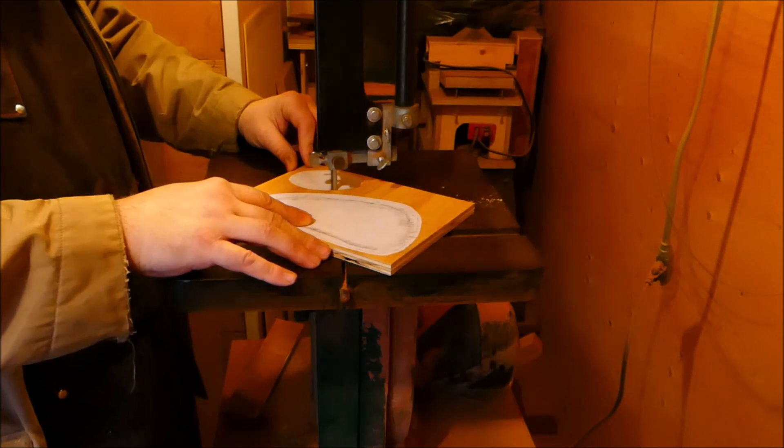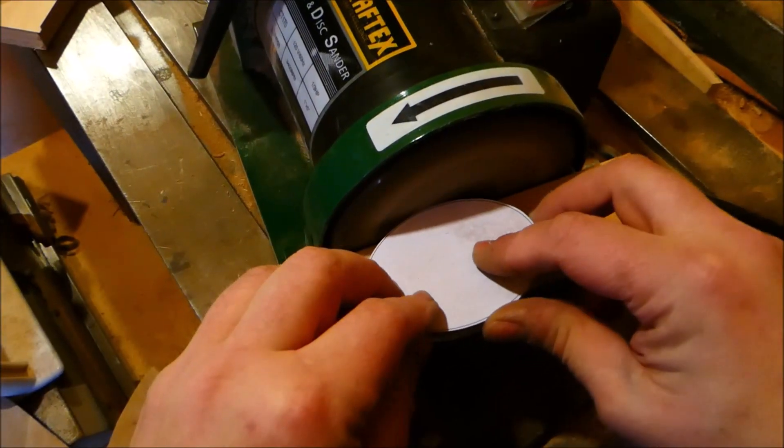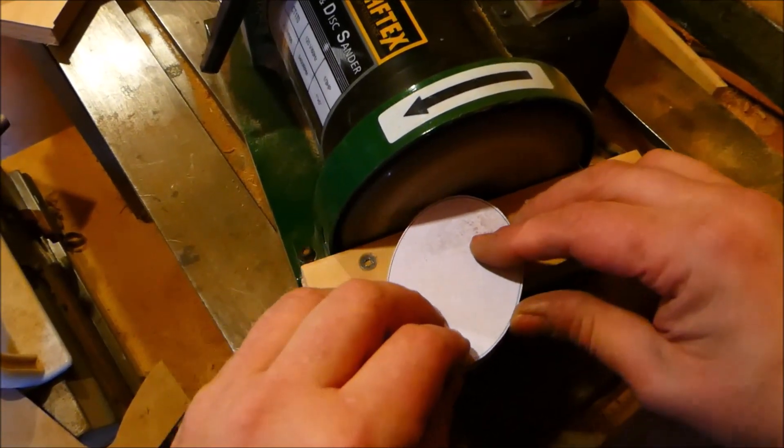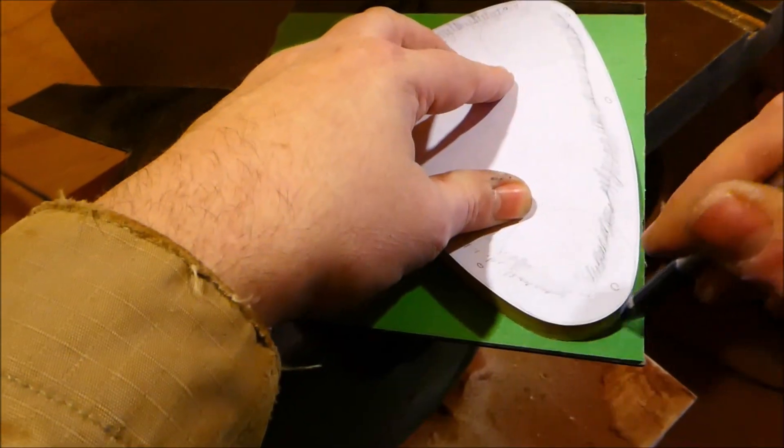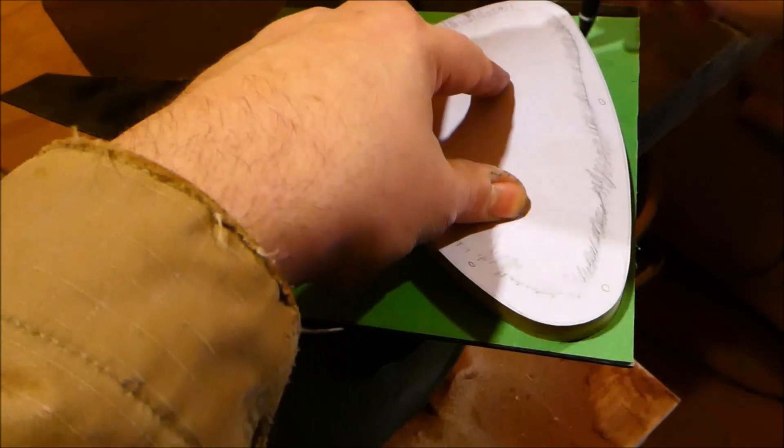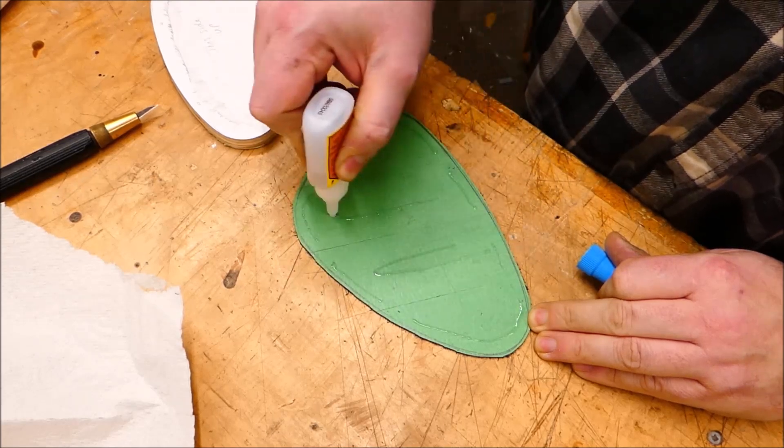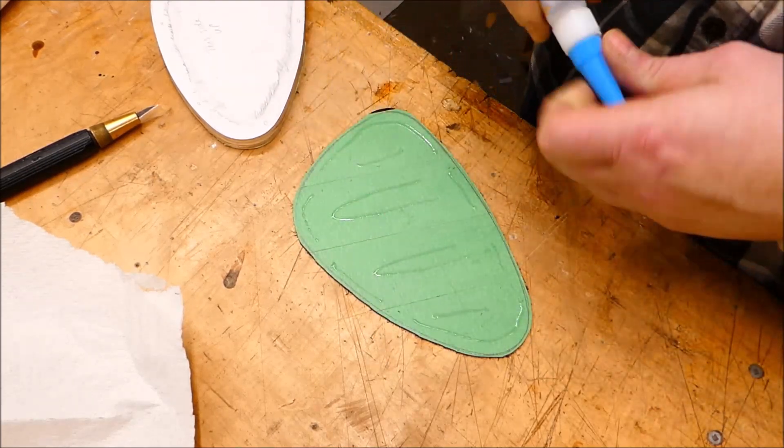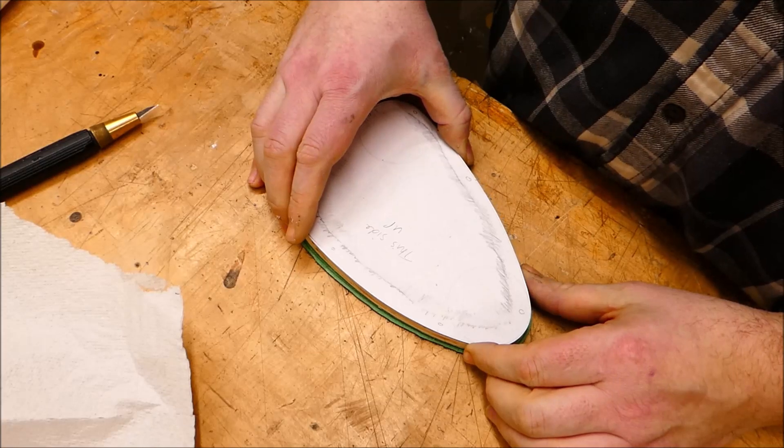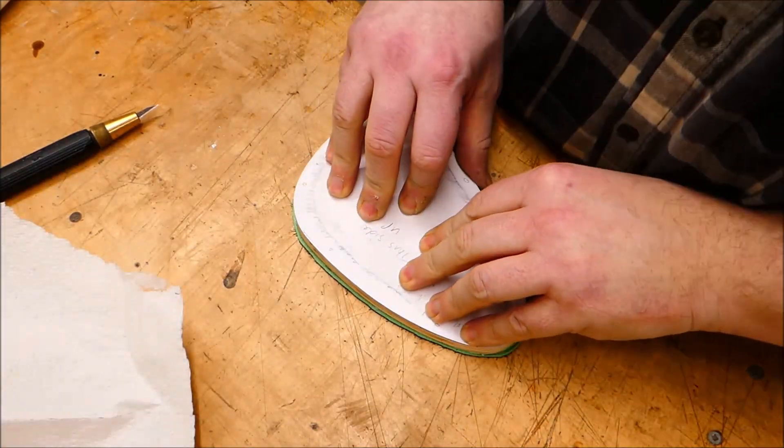Secondly it's actually easier for me to sand the plywood to shape than the plastic. The pickguard material kind of gets fuzzy on the corners and it gets really rough on the surface and I know that I can sand the plywood to a nice clean fair line and it'll look good. So after I got them to shape I'll trace around them and I'll cut the pickguard material out to a slight overage. You can see that it's about maybe an eighth of an inch excess on either side and I'll super glue that to the template. Then I'll act like a human clamp for a few seconds. Spray accelerator for super glue seems to be in short supply everywhere right now.